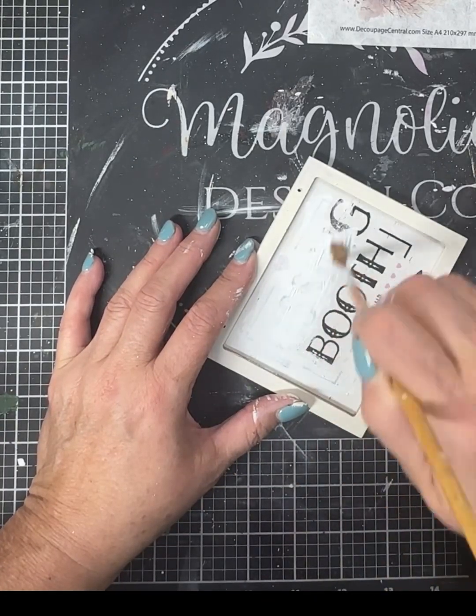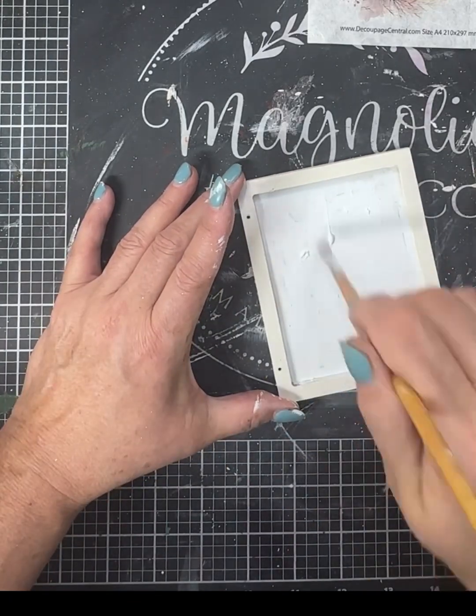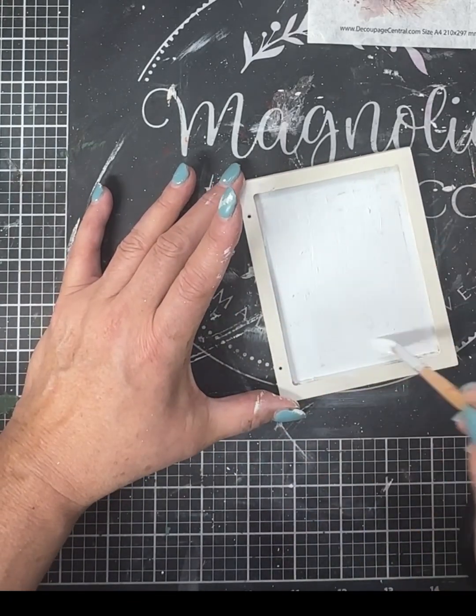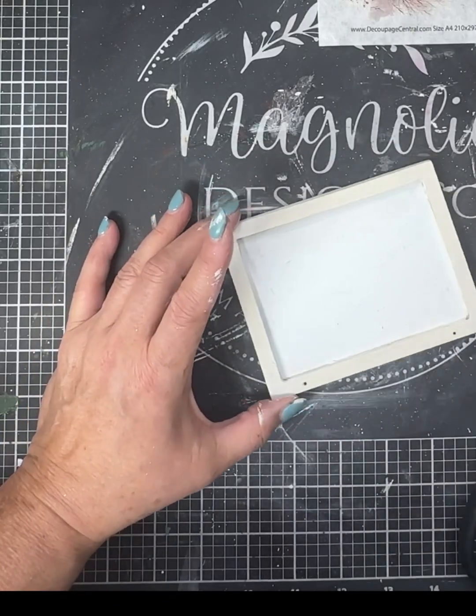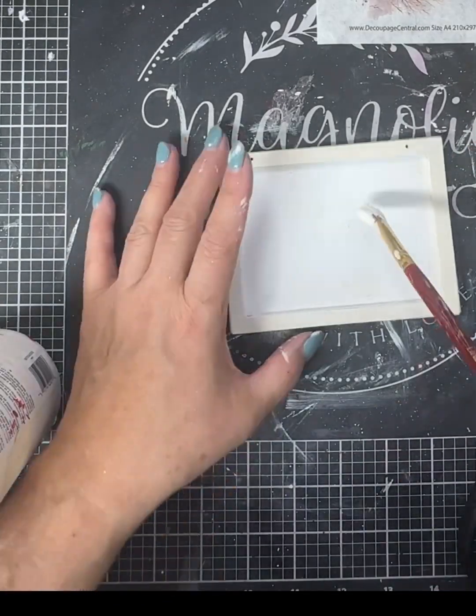So we're going to put 2 coats of white chalk paint to cover up that little black kissing booth sign. And I'm just making sure I get it good and covered. And I needed just a little bit more to cover my inside edges there.